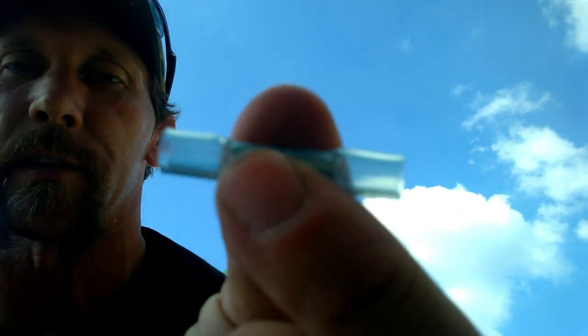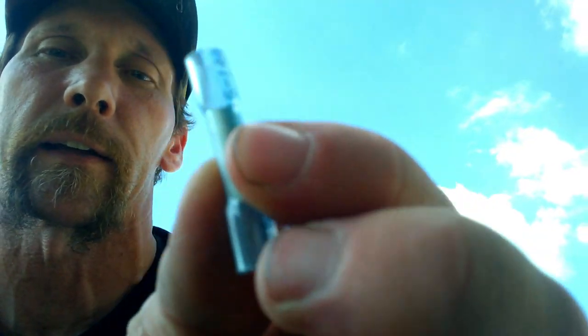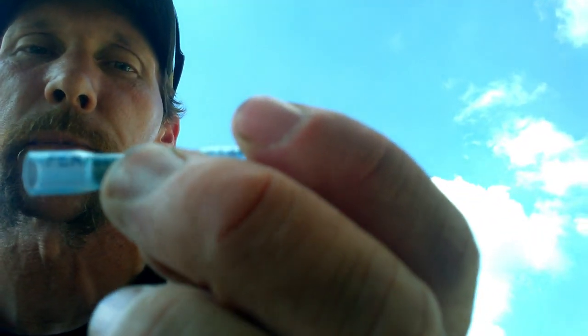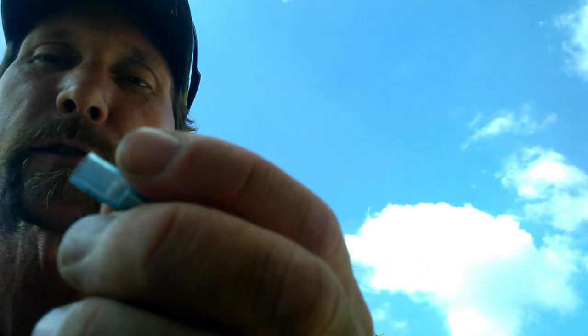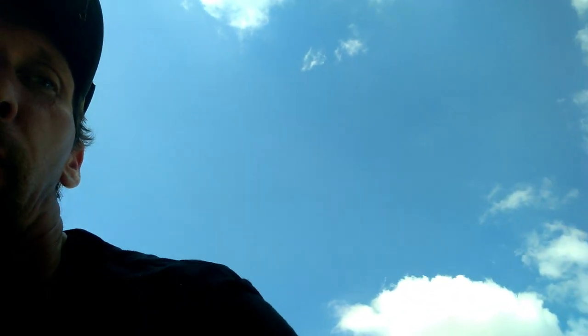I like to use what are called heat shrinkable butt connectors, and these things are actually really cool. The reason is because once you've crimped these, and you always have to be careful not to puncture or damage the outer jacket, once you've got them crimped and your wire is secure and you've pull tested it, you take a heat source and heat these up, and they've got a sealant in them, and this also shrinks down and closes in against the insulation on the wire. So you never have to worry about moisture or contamination getting in there and starting to corrode all the wiring.